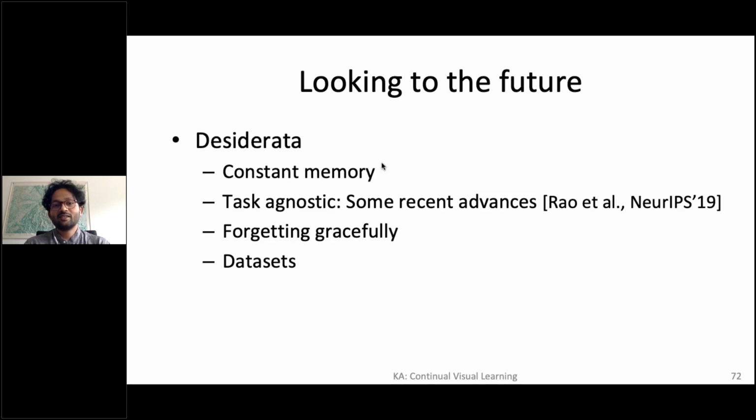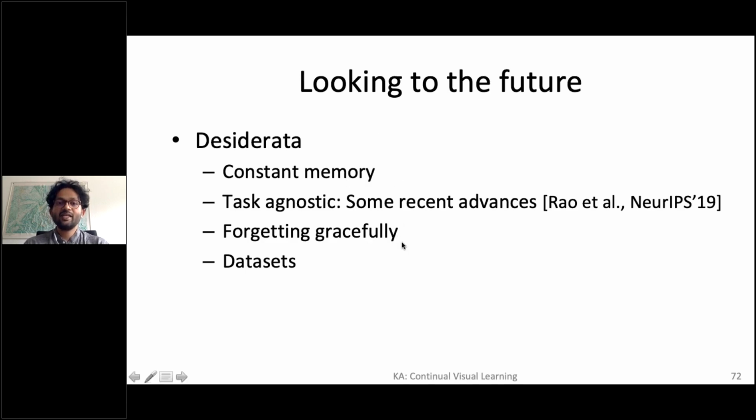We want to have models that are kind of task agnostic for the future. Like here I said, okay, there is a first task, then a second task coming for training, then a third. So we do know when new tasks keep arriving, but we don't want to be aware of the tasks that are coming, but we do want to move to a setup which is more agnostic. There has been some work recently in this domain, but still a lot more needs to be done in terms of moving to a really continual learning setup where you just get data and you don't know whether it belongs to a new task or an existing task that you've already learned.